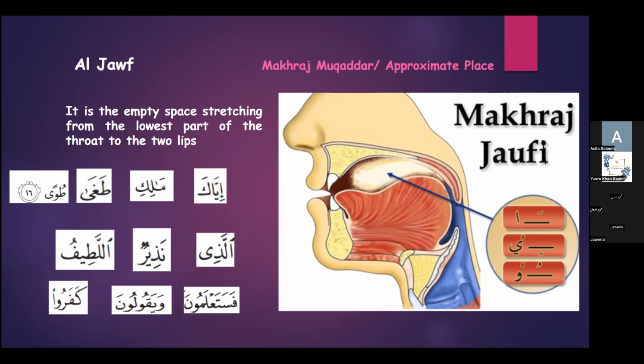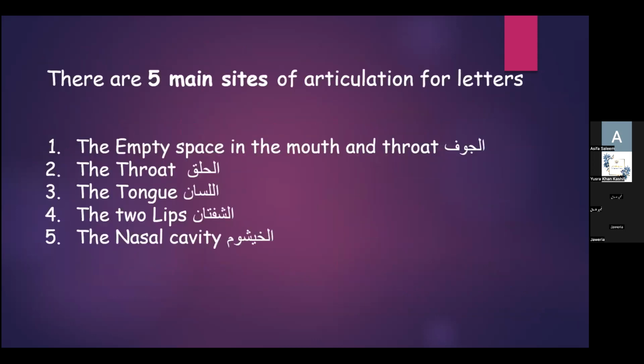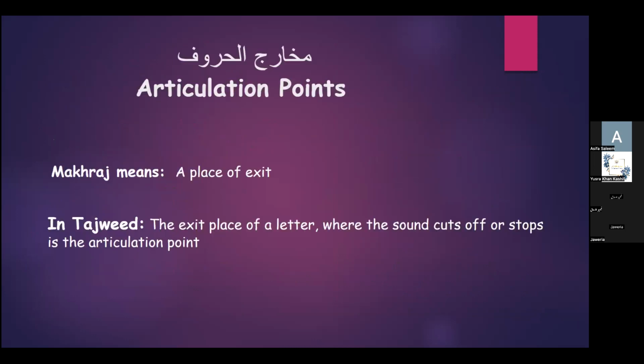We'll make it two harakat long in this case, unless we have conditions or reasons that come after the mad letter that meet the conditions for extra lengthening, four harakat, six harakat. We'll learn it inshallah once we cover the mudud, inshallah ta'ala. This was Al-Jawf. So in today's session, we learned about the makhraj and its importance. We will not be able to recite the letters of the Quran correctly unless we know the articulation points, unless we learn which letter comes from which place.